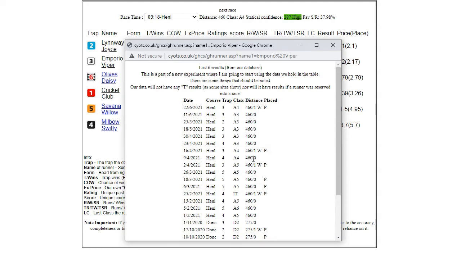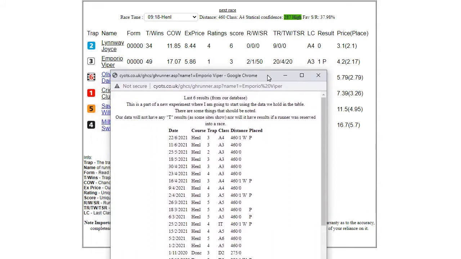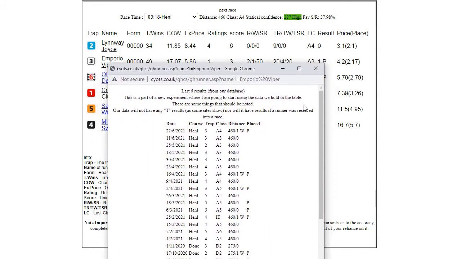It won an A5, won an A4, dropped down to A3 and didn't do anything, and then came back yesterday from an A3 to an A4. So you could argue that I probably wouldn't have been on that runner just because it's swapping down a grade, and it's done all right in A4s before, so you probably wouldn't have been on that one.